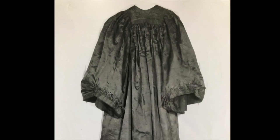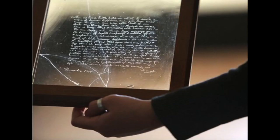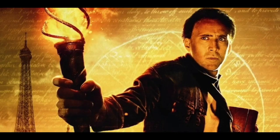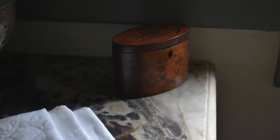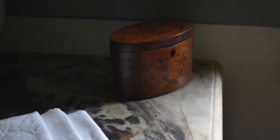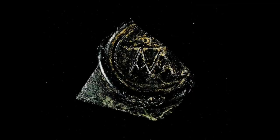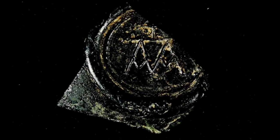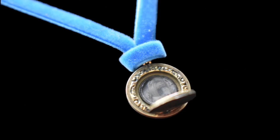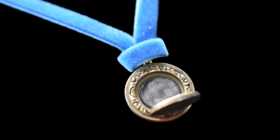The objects we will look at today are treasures — perhaps not in our typical way of thinking of this term, looking at you Indiana Jones and Nicolas Cage. Rather, they are a treasury of stories, a material record worth lingering over for a moment or longer, just to hear what they have to say. Our historic sites are each filled with hundreds of objects. We're just cracking open a door a tiny bit today. I look forward to the day when you can swing that door wide open. It will be a joy to share all the treasures within.